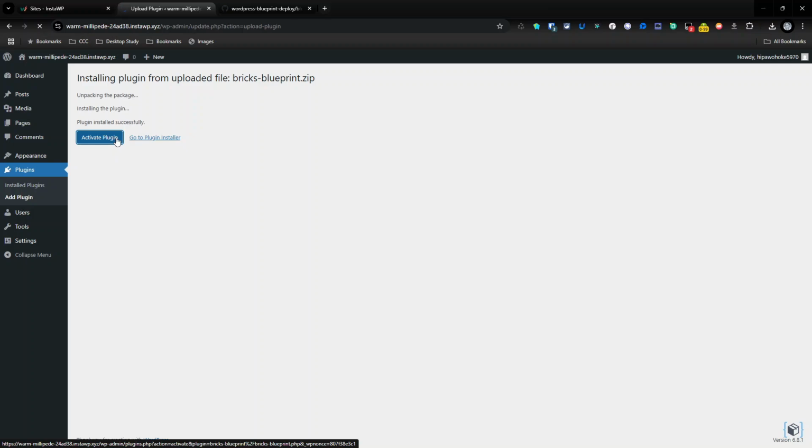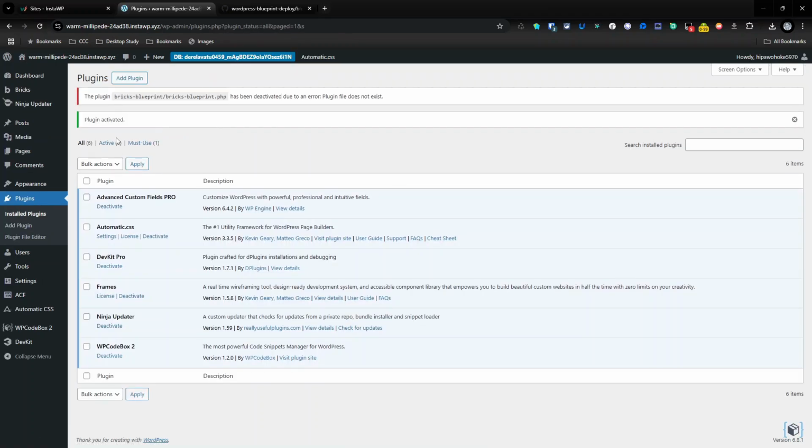So what it's doing here behind the scenes is it's installing WP Tasks After Install, Bricks, ACF, ACSS, Dev Kit, Frames, WP Code Box. It's activating various bits and pieces using some license keys and some code, and it's actually done.